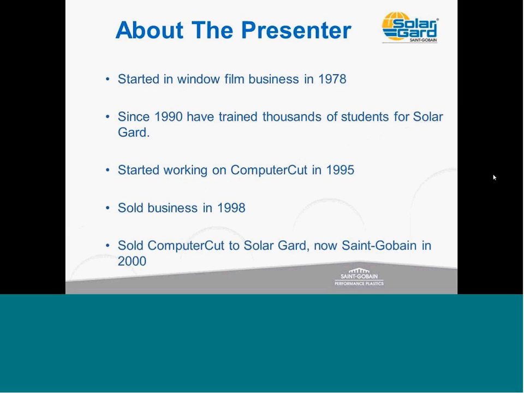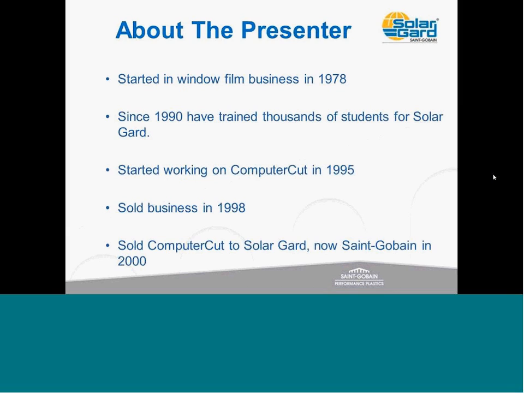1995 was when I first started developing ComputerCut, and it's interesting because I had a couple of guys that worked for me, and I had been trying to get them to use ComputerCut to do French panes. And they were totally against it, resisted it, and said they could cut it just as fast, and it was a pain and every other excuse. So I got tired of arguing with them, and I kind of put it on the back burner.